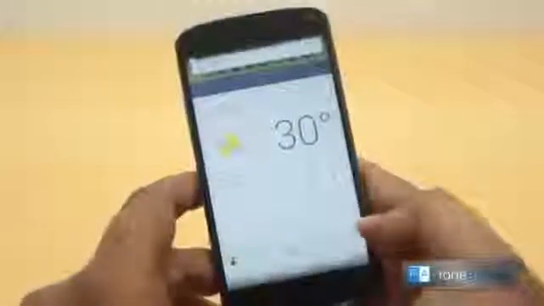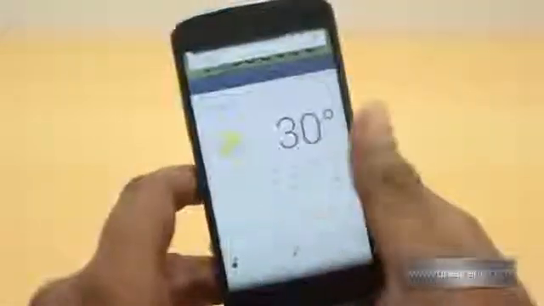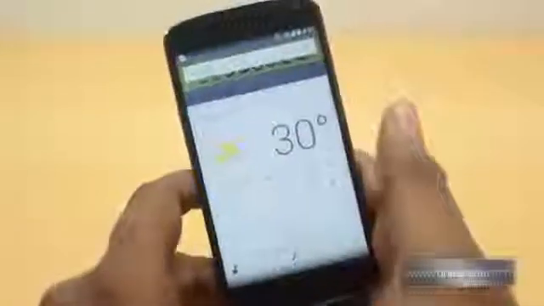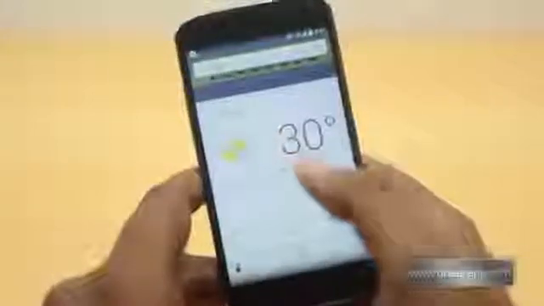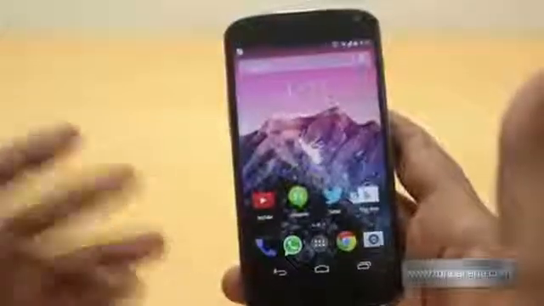And finally, talking of slight changes, Google Now has a lot of new changes. As you can see, there are 3 buttons at the bottom. One is customize. You can customize the different options just using that button. And then there's settings, which will take you to the Google Now settings. And then you have the reminders that you can set with Google Now with voice. So that will be listed here. So those are the new changes, and you have a lot of new cards and stuff that will automatically pop up when you use the Google Now app. Now that it's a part of the launcher, it's much more integrated than before. So that's what we have noted in terms of new apps.